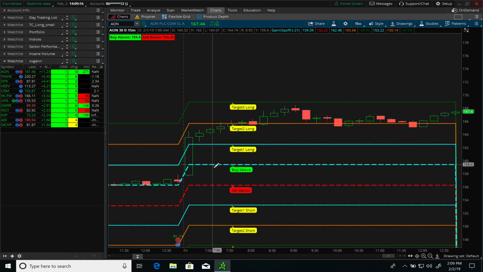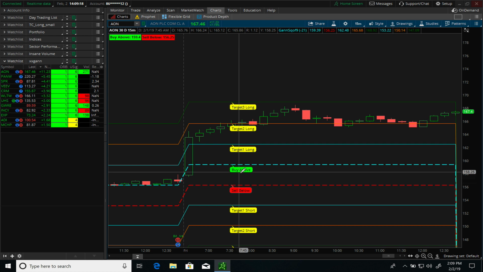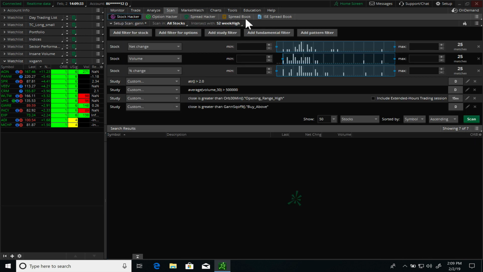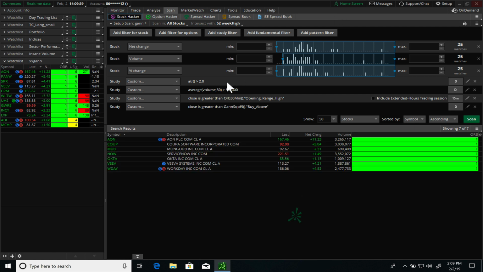Now, clearly there would be situations when the price remains between the buy above and the sell below range, and in that case, you take absolutely no action. So once I wrote the code, I figured we could run a scan and figure out stocks that are breaking above. One of the things I did was look at stocks which had an average true range of greater than 2 and average volume of greater than 500,000.